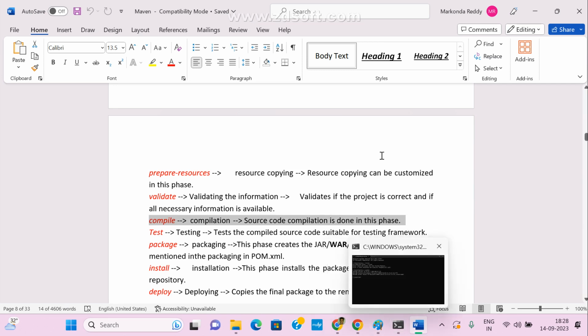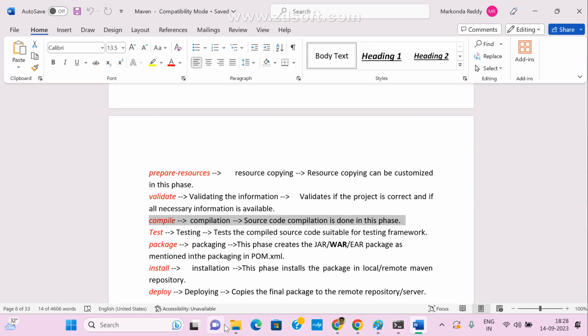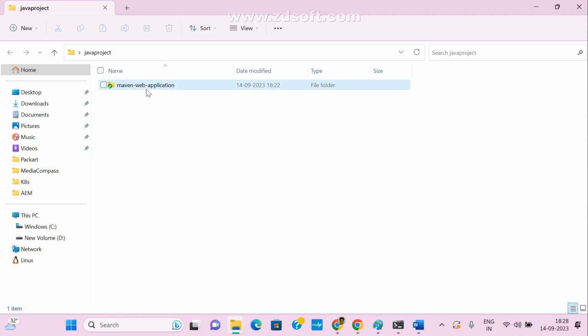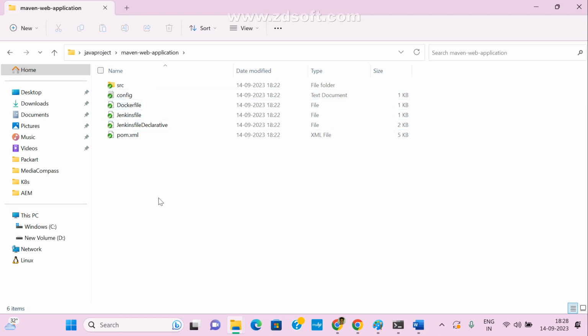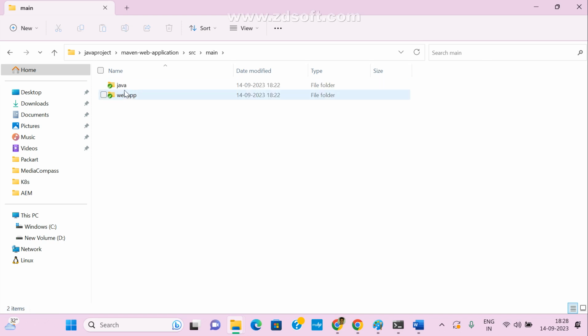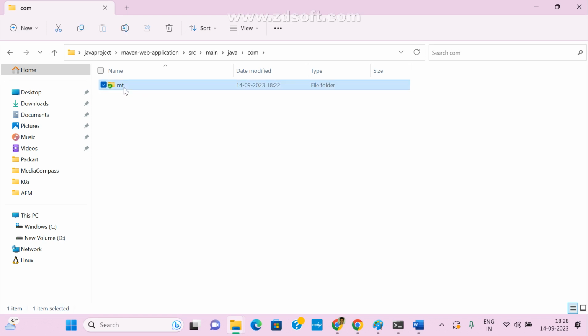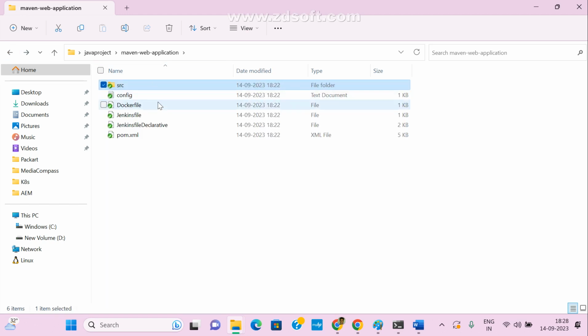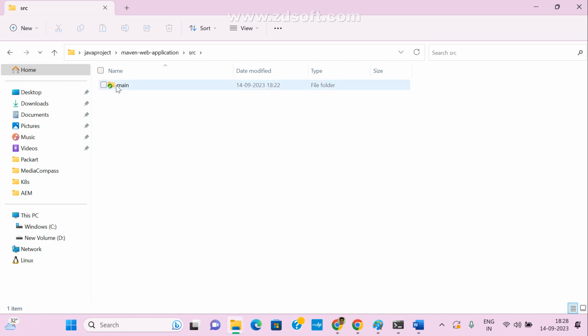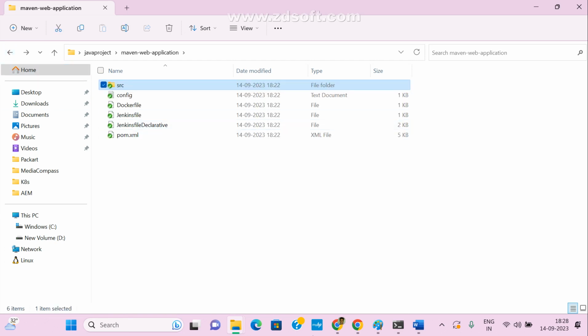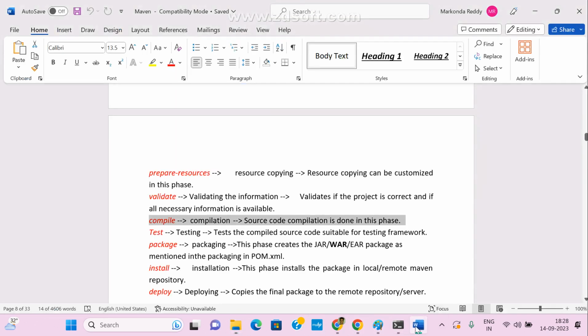Now see here, this is my source code, right? In this source code, do we have any issues or errors? That and all we can check here. Now see here, these are my Java classes. If you go here, this is my Java class, services, EmployeeService.java. Now we want to check whether this class is clean or not, and whether we have any errors or not. We need to check it. In which phase are we going to check, guys? This phase, compile. Now got it?